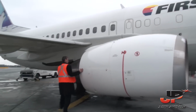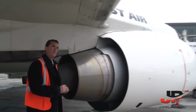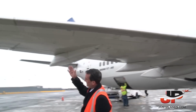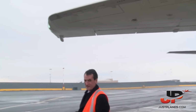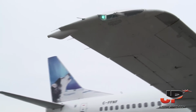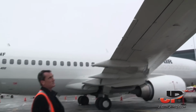Come to the back, doing the same thing here. We're checking that the bypass and the hot section are rotating and that there's no blade failures. Access panels, defueling station, master fueling station, checking the condition of the wing itself. Obviously, we work a lot in the high Arctic where there's a lot of icing, so it's critical that we watch for icing. The nav lights, strobe lights, the logo lights, and the static dissipators. We want to ensure that static dissipators are in place.